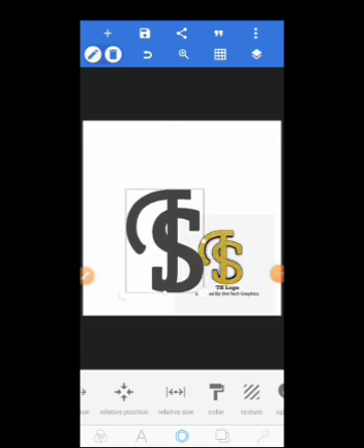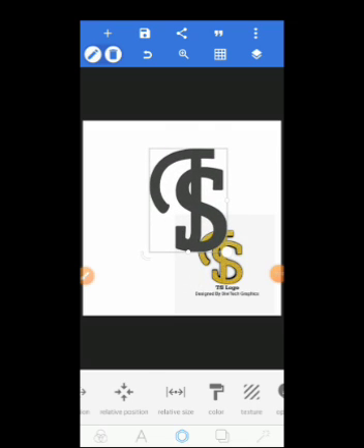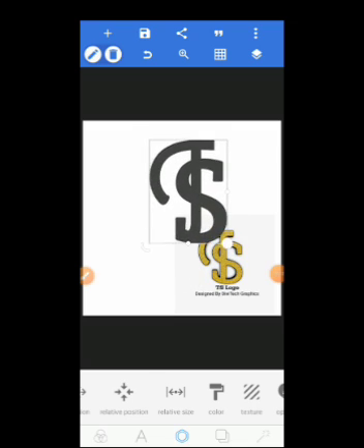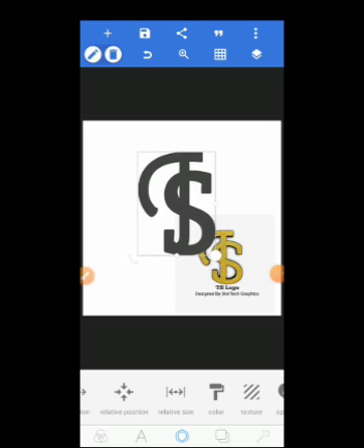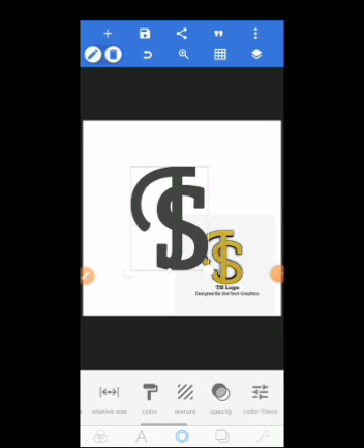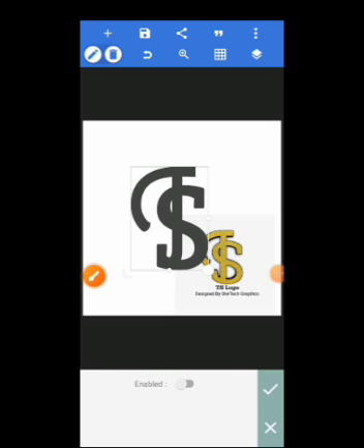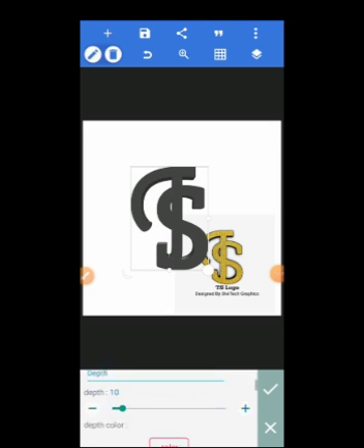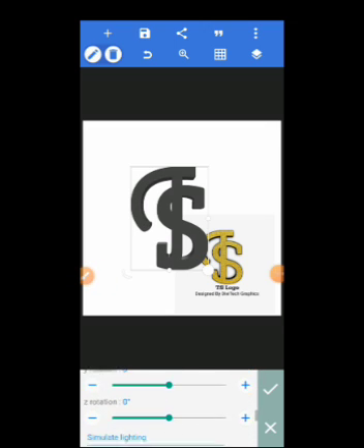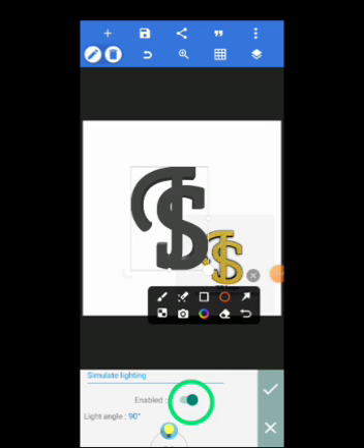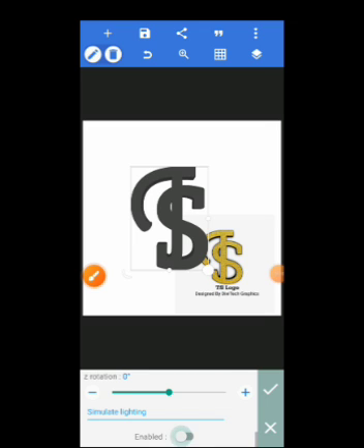Alright, so the next thing that we are going to do to this is to give it a stroke. Let us give it a 3D shape. By coming to this place, you can see 3D shape. You click on it, then click on this enable button. Then you go down, you will see another enable button. Just turn it off. If you reach here, just turn off this button that is here.